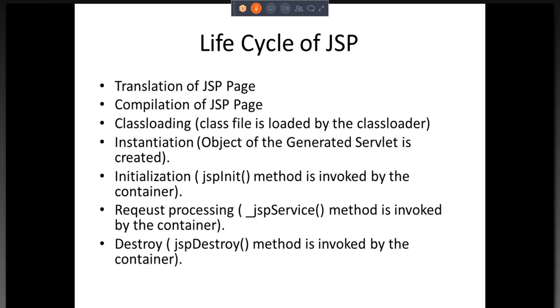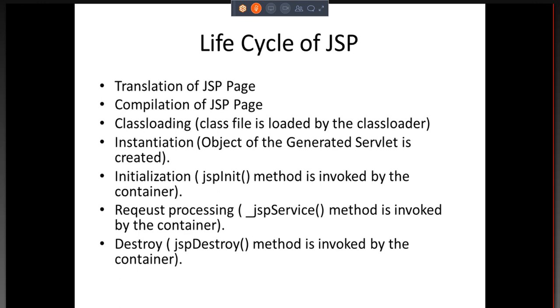Before talking about the life cycle of JSP, one point that I need to underline here is that JSPs are nothing but servlets when they get executed. That means, for example, if you request a JSP and it shows you a result, say the availability of a clients list, that clients list is coming after the JSP is executed.